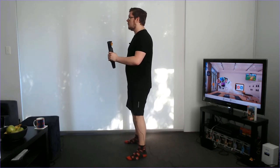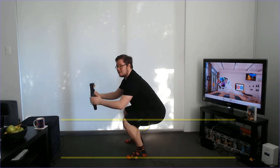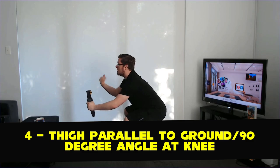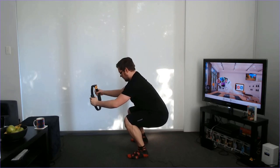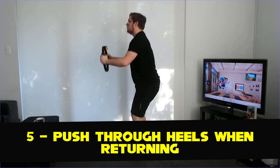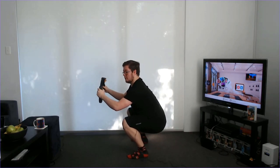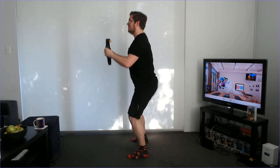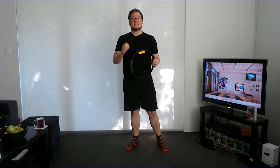Hip flexion and knee flexion — so when we're coming down, we've got at least 90 degrees or maybe less. We're sticking the bum out because that's helping recruit more muscle fibers in the glutes. They are the biggest single muscle in the body, so it's important to make sure we're using as much of it as possible to get as much power out of the squat as possible. When we're at the bottom of our squat, with that nice alignment, we push through the heels to come back up and extend the knees and the hips. If you can keep your shoulder and your heel in line, that's ideal, but that can take a little while. Just make sure it's a nice smooth movement as you're coming up, pushing through those heels. So those are the main points for the standard squat — use those cues and you're going to absolutely nail it.